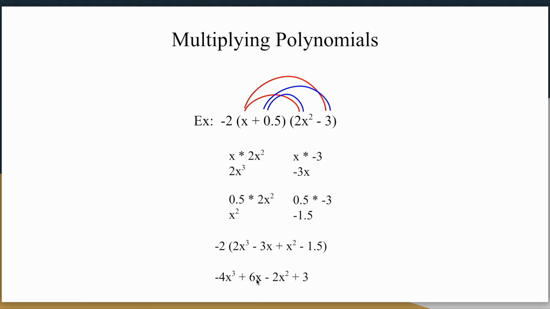Okay, we're going to just bring down the variable. Now we're going to distribute this negative 2 times x squared. We can't do anything, so we're going to just put the negative 2 in the front and then x squared at the end. Now one last distribution, which is negative 2 times negative 1.5, which is normal math, 3. Now remember, because it's negative and negative, the product has to be positive. So this is the final simplified version of this polynomial.